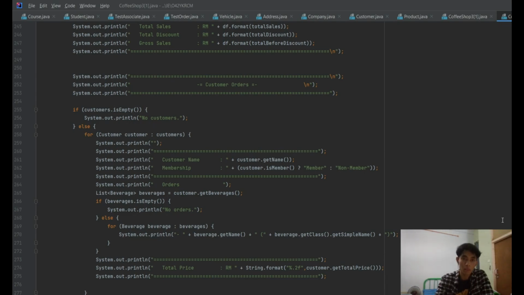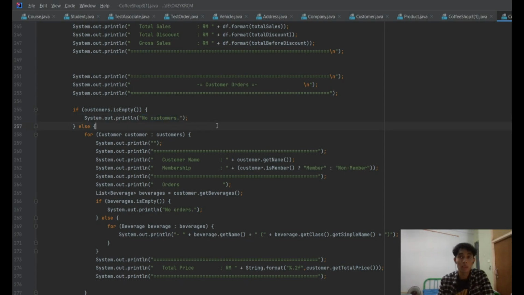In case the cashier presses yes, that means she or he wants to see the daily sales, it will print out the total customer orders. If there are no customers in that day, it will print no customer right here.